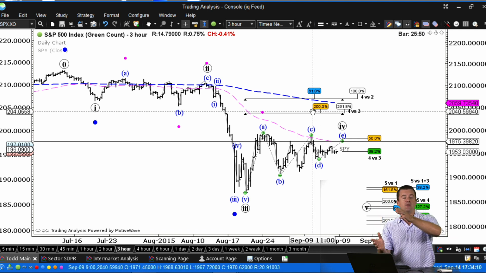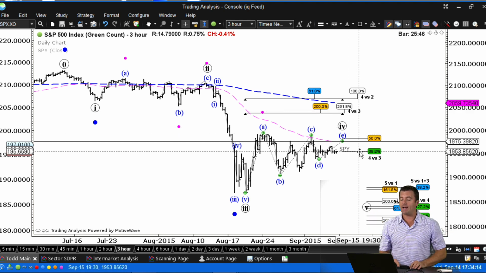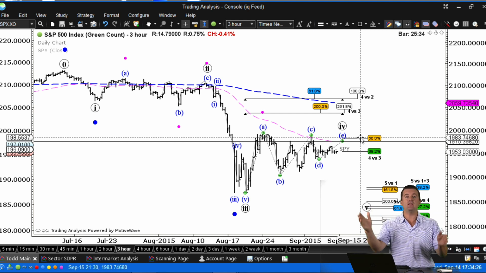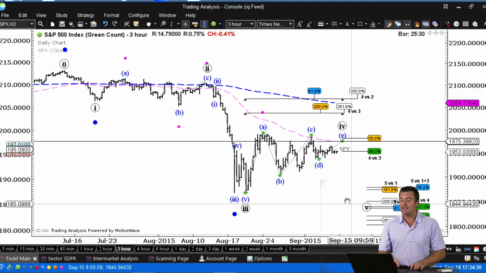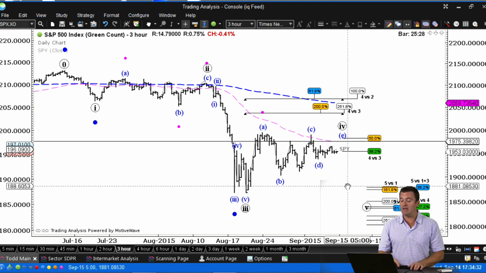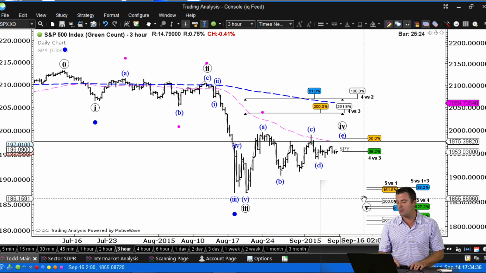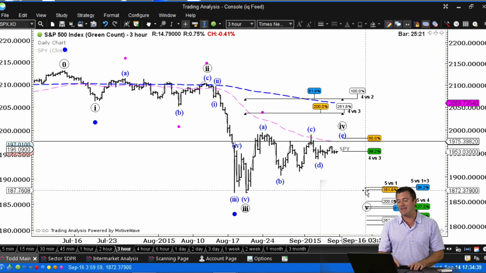Let's flip it from the x-axis we just looked at. Let's do the y-axis. On the y-axis, we have a 38% price retracement of wave 4 versus 3 at 1953. And you have a 50% price retracement at 1983. So guys, that's your zone. 1953 to 83 between September 9th and September 15th. That's your complete wave 4, setting us up for wave 5 decline down into this really thick and meaty fib support zone of 1800, actually 1803 up to possibly 1870.